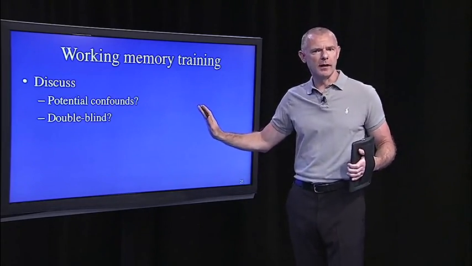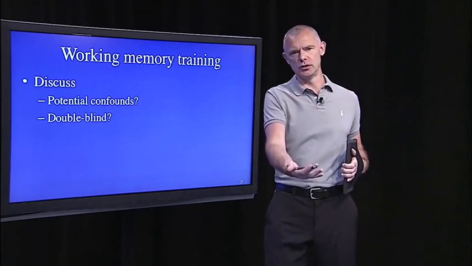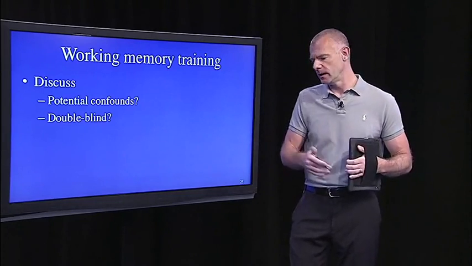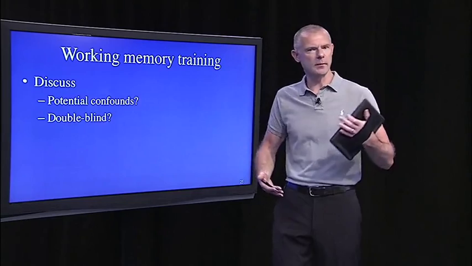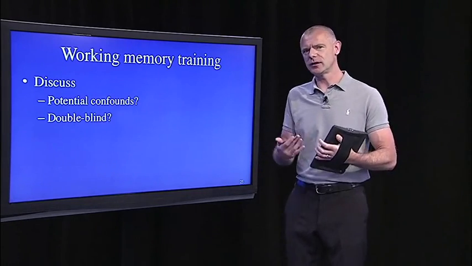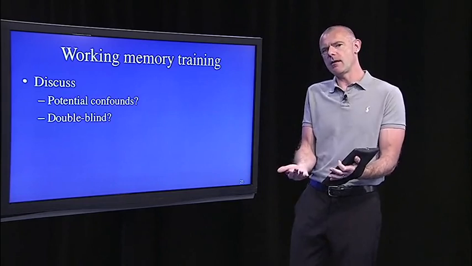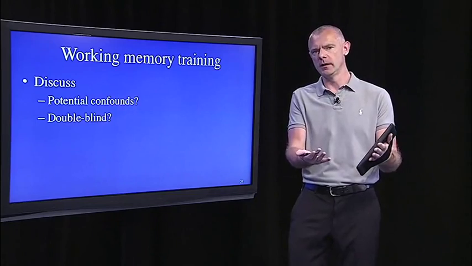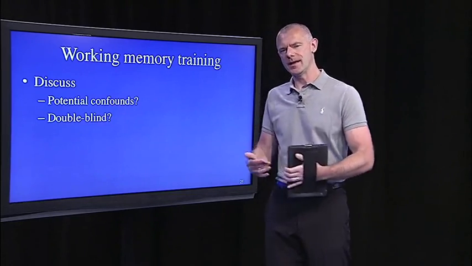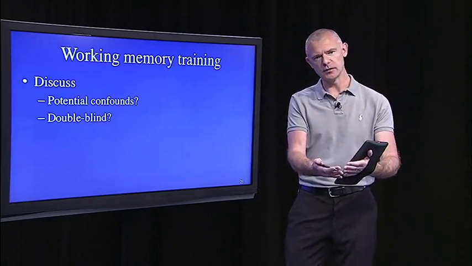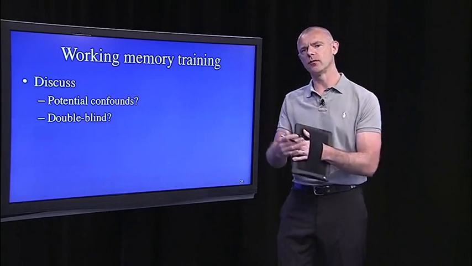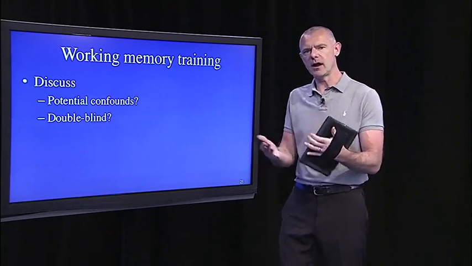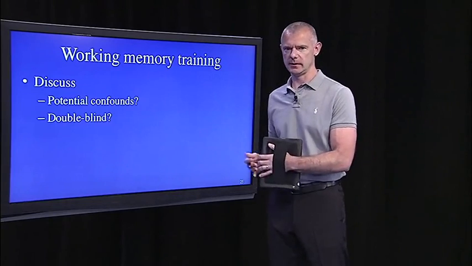It also wasn't double-blind, right? So the experimenters knew that these subjects were engaged in a working memory training task. The experimenters knew, the subjects knew, and the experimenters clearly wanted a particular outcome. They wanted this to work. They wanted to be able to show that their working memory training paradigm could boost intelligence. Again, that could make them very friendly to the subjects in the training group as they're performing the intelligence tests after training, and just that friendly environment might make people feel better and do better on the intelligence test.